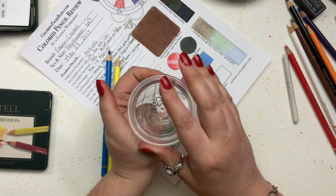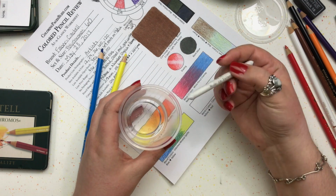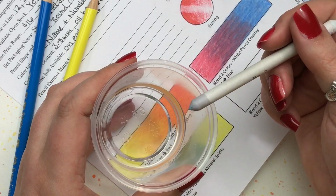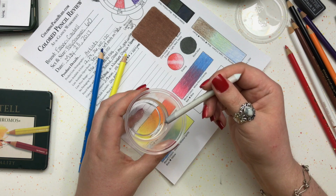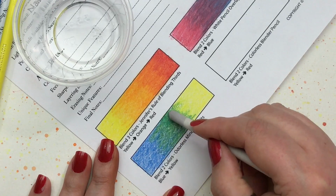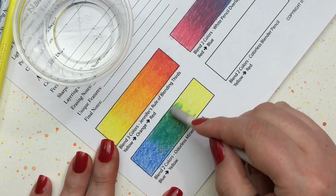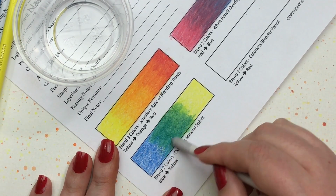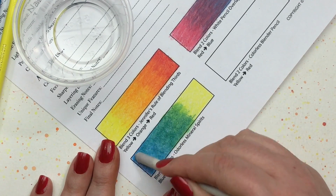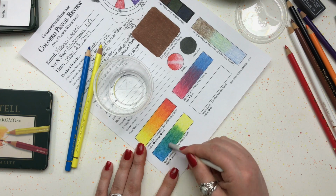Okay, so here we have the odorless mineral spirits that I've put in a small container, just a small amount of it. And this is a blending stump. You can also use a paintbrush if you'd like. And I'm just soaking up some of the odorless mineral spirits into the blending stump. And then I usually do small circles, and it breaks down the oils or waxes of the pencil and leaves behind the pigments. I like using it because it smooths out your strokes. It will help remove the white of the paper, and it blends the colors together and gives a beautiful look.